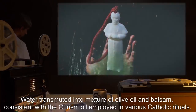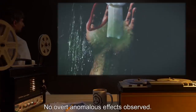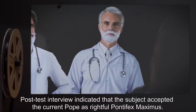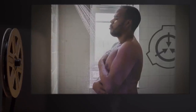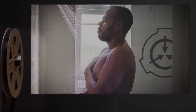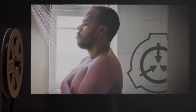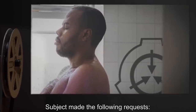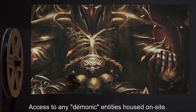Test Subjects — Religion: Roman Catholicism, Set of Achanist. Duration: Five minutes. Results: Water transmuted into a mixture of olive oil and balsam, consistent with the chrism oil employed in various Catholic rituals. No overt anomalous effects observed. Notes: Post-test interview indicated that the subject accepted the current Pope as rightful Pontifex Maximus. Test Subjects — Religion: Pentecostal. Duration: 11 minutes. Results: Water transmuted into pasteurized grape juice. Subject began exhibiting glossolalia. Subject displayed xenoglossy in the post-test interview. Notes: Subject made the following requests — access to Site-36's sickbay, access to any demonic entities housed on site, a pet snake. Requests denied.